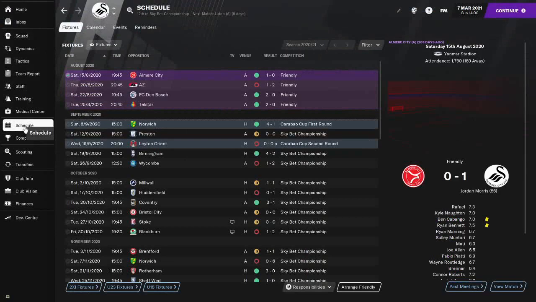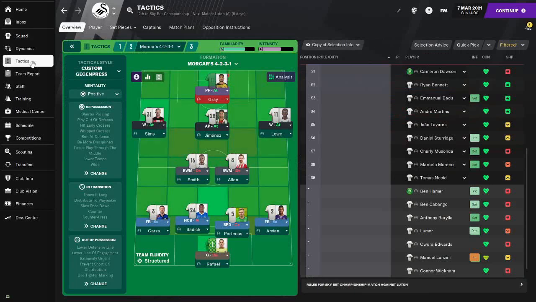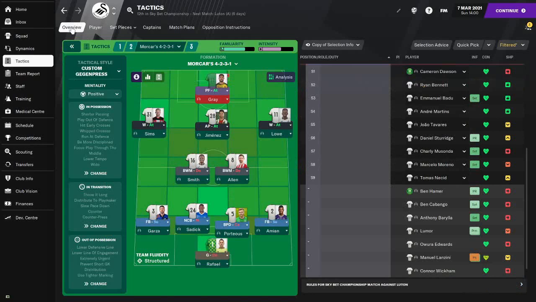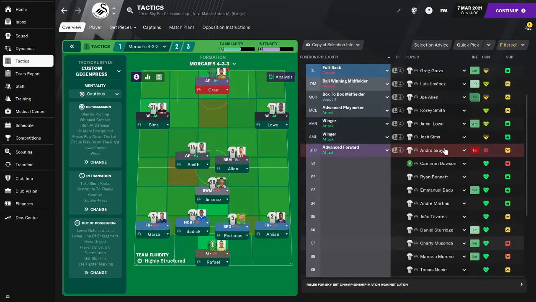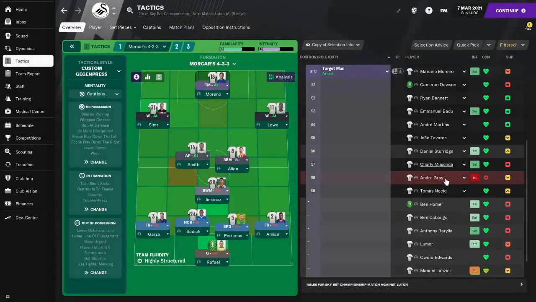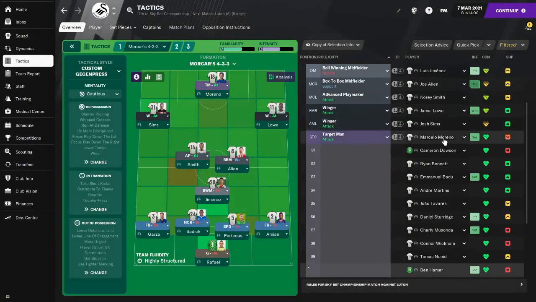We're playing Luton away. Let's have a look how they play. They play 5-2-2-1. Interesting. 5-2-2-1. So we're going to play back in the 4-3-3. Basically, I'm going to have to bring Moreno back in. That's my most pick of a bad bunch, really, but he's the only one who's actually scored. Connor Wickham can come on the bench.